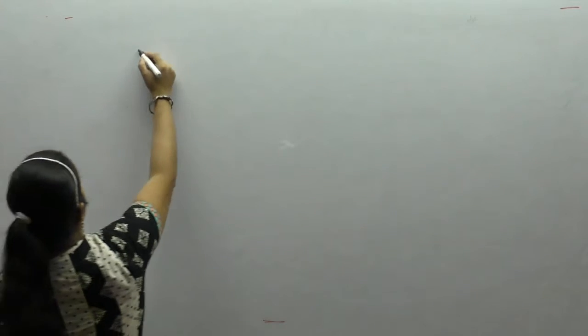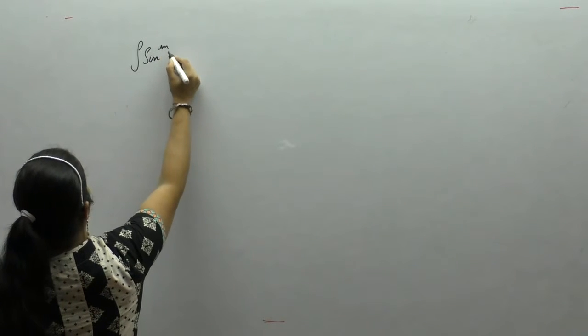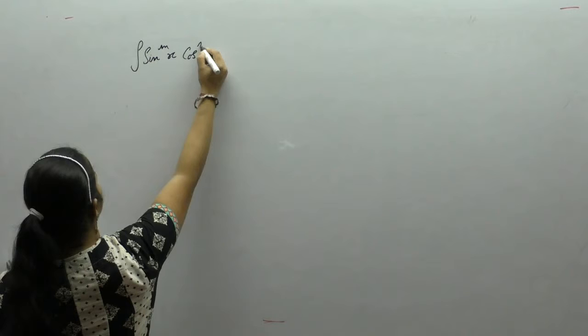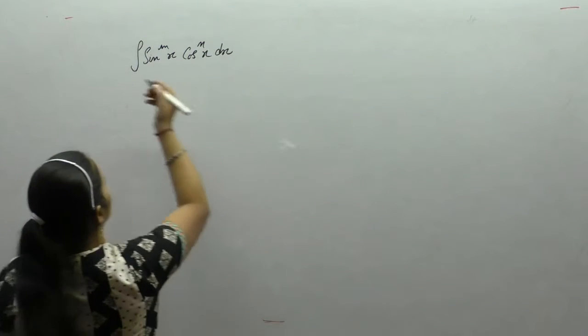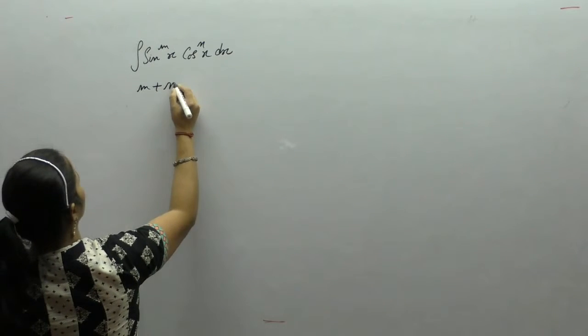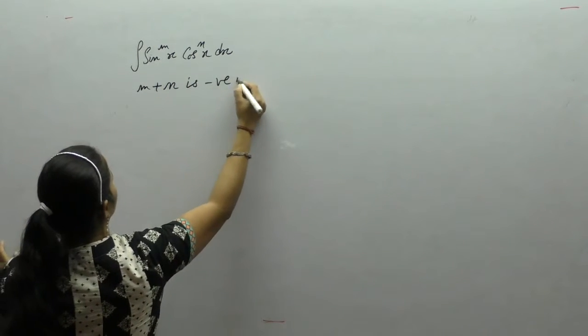Students, we were doing integrations and the integrals of the type... Today we will start. In the previous class, we have done the integrals of this type. And today we will start with the integrals of this type, and the condition here is m plus n is a negative integer.